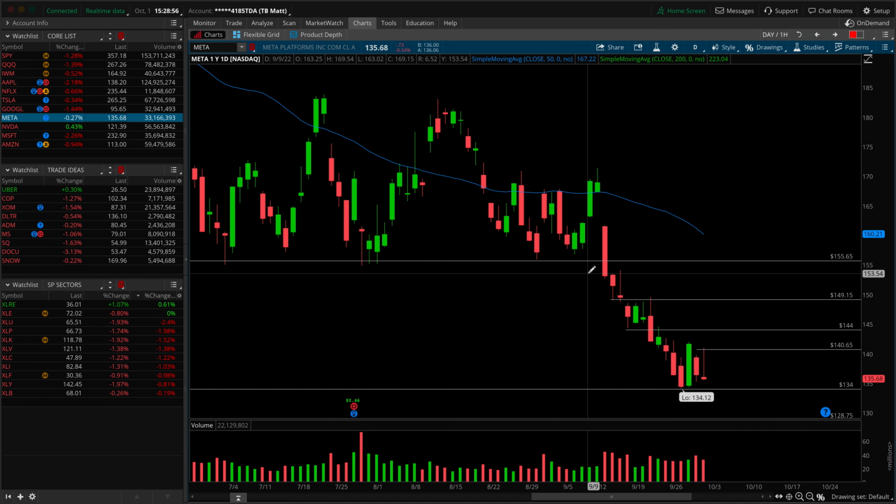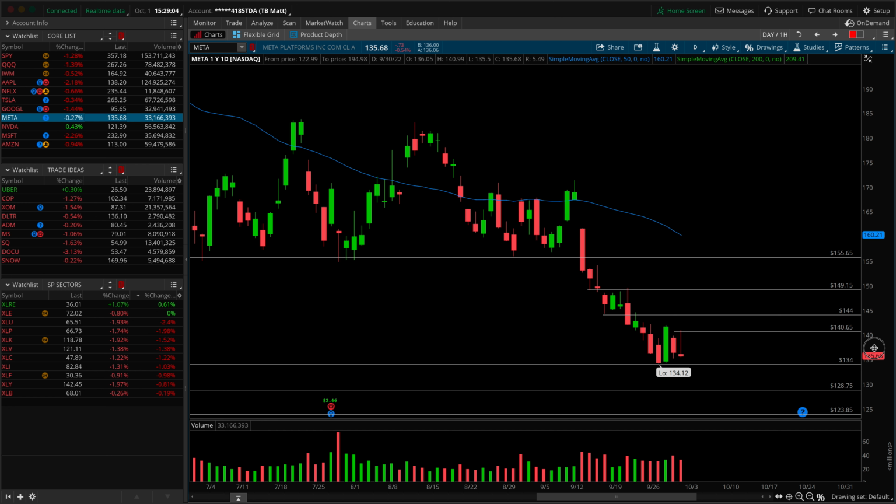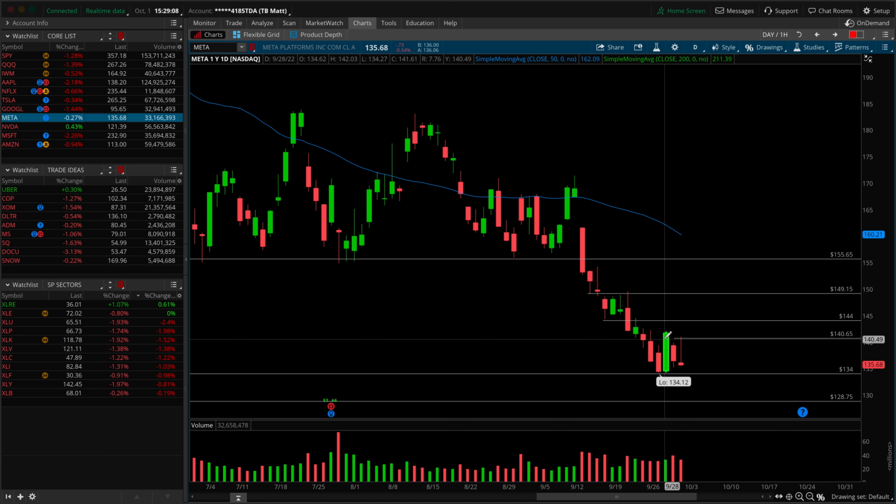Meta is going to look pretty similar, but the balance range is a little bit more contained down here. So you're watching for a breakdown of 134. Obviously, you've got your inverted hammer. So a breach of that gets you to 128.75, 123.85 is after that. The only time to be bullish in this is a move and higher low above that high for possibly looking at these levels. Overhead 150 strikes me as the target that you would kind of need to target for the risk reward to make sense.